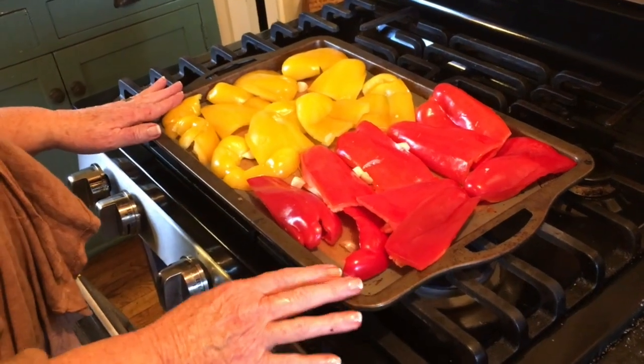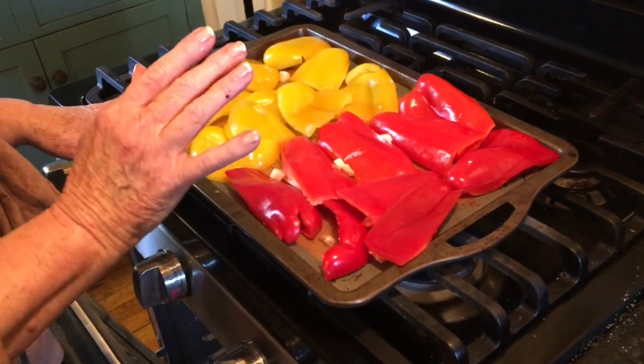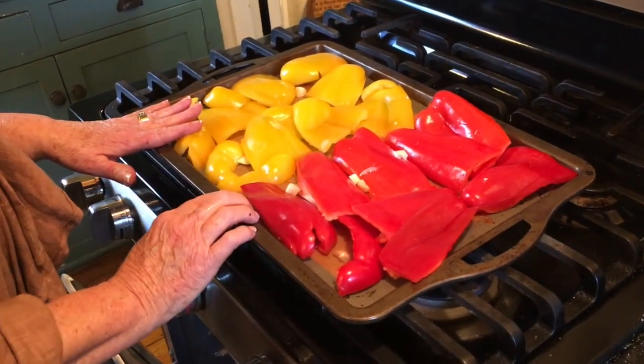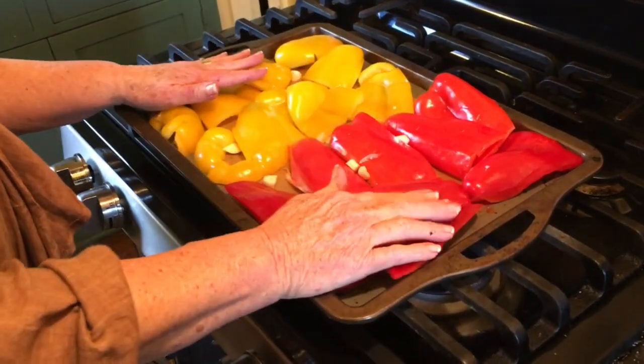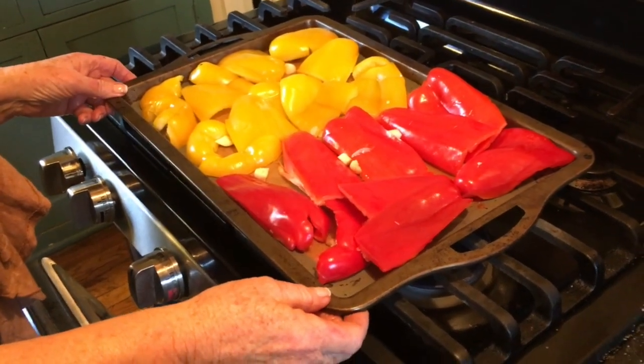So let's get started making our red and yellow pepper soup. Your first step is to cut your peppers, lay them out on a cookie sheet, take your 2 cloves of garlic, chop them and kind of spread them amongst the peppers. Flatten down your peppers as best you can, and these will go under the broiler until they're charred, probably about 10 minutes.